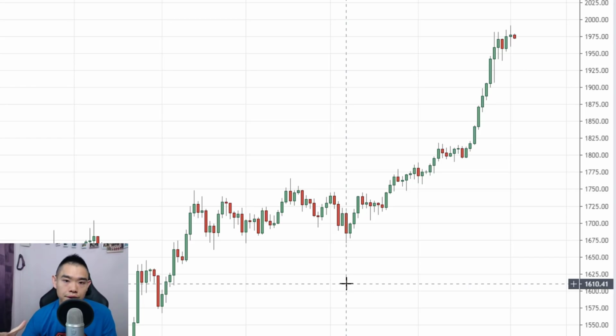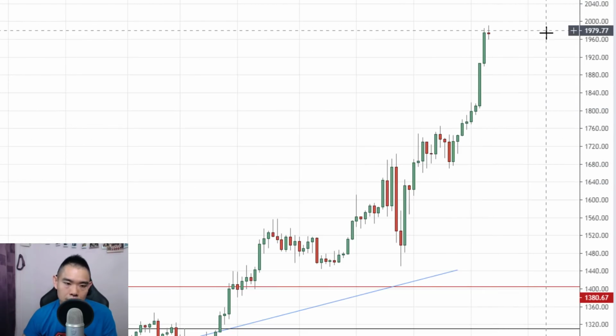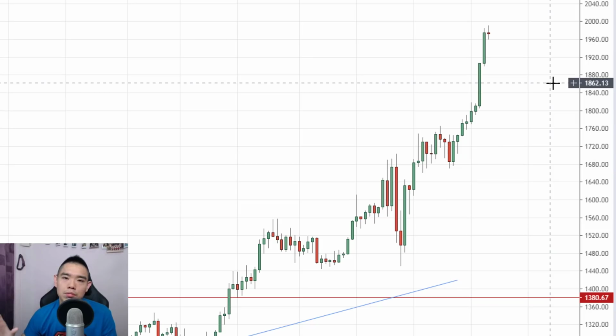But as a trader, what we're looking for again is valid trading setups that we can take advantage of. And if you look at this chart right now, the daily or even the weekly, you can see that this market has gone parabolic. It's overextended, and at this point in time, you don't want to be buying gold, at least not on the weekly time frame.